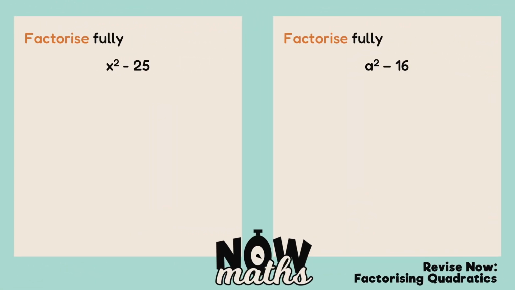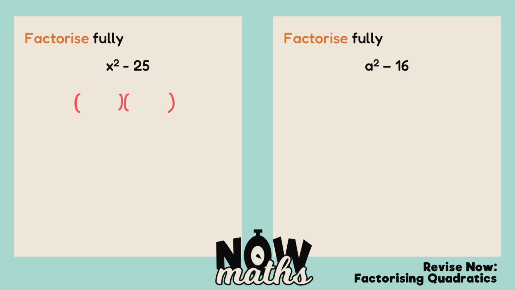So first of all, let's take a look at the question on the left. We can tell that this is a difference of two squares because each term is a square number, 25 is 5 squared, and the subtraction makes it a difference. Now if we were to try and factorise this into a single bracket, we would need to find a factor of each term that we could pull to the front of that single bracket. There is no factor greater than 1 which goes into each of these terms, so that tells us that we need to actually factorise this into double brackets rather than single.